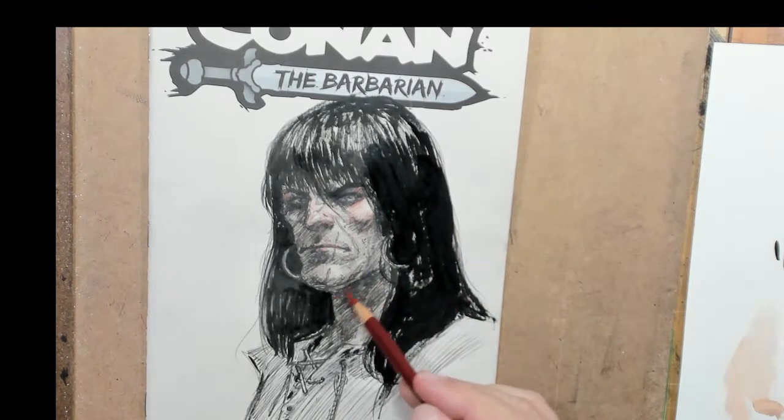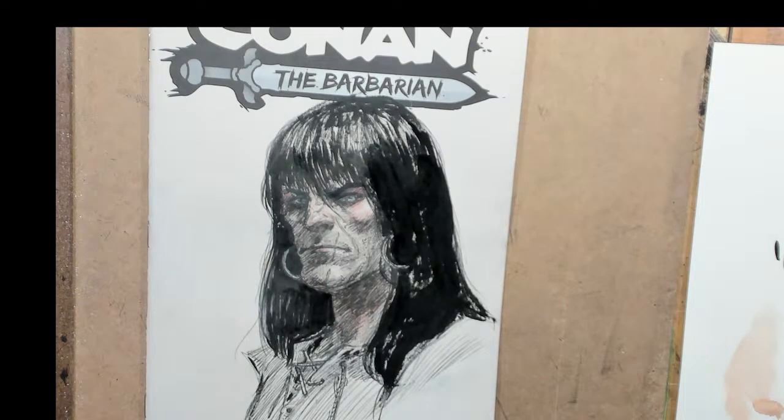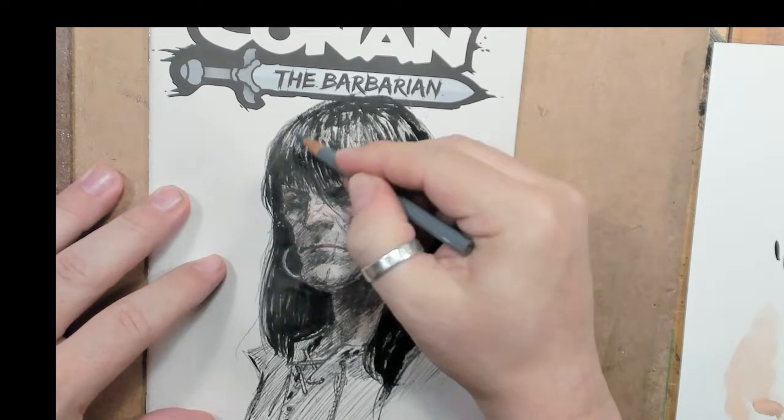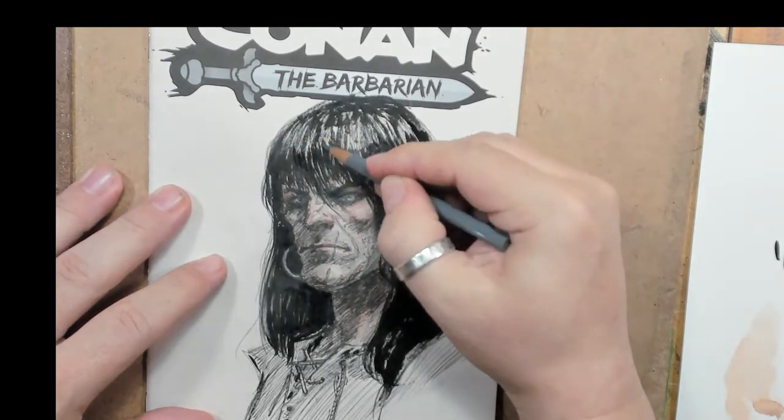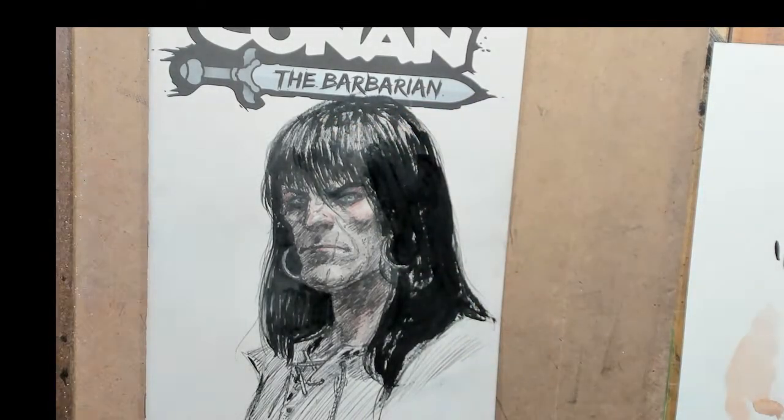Color, trying to be subtle with it. Well, that's not too loud. Throw a little bit of gray into the highlights in his hair, not to make him look old, but to push back some of the white. I mean, just as a headshot, it's going so quickly, I don't mind putting a little extra time in this.